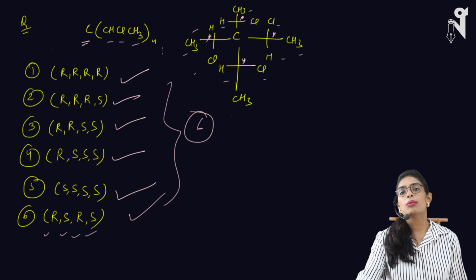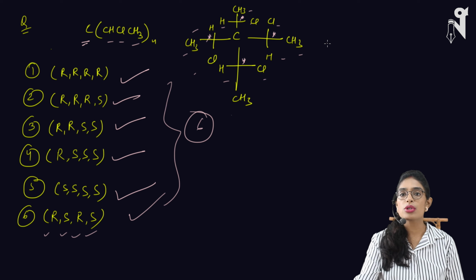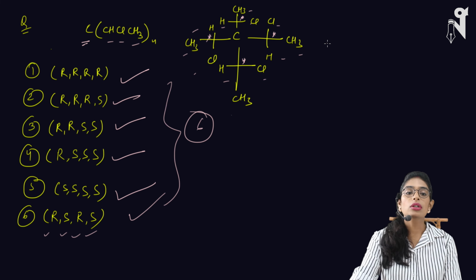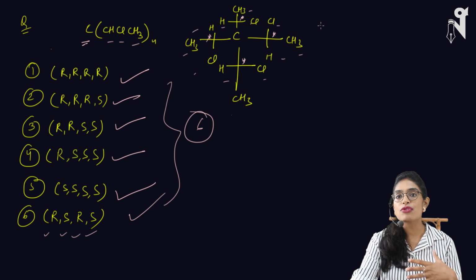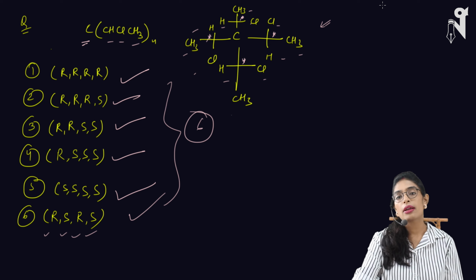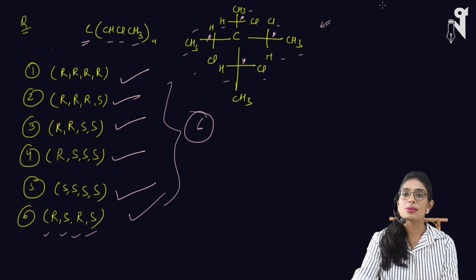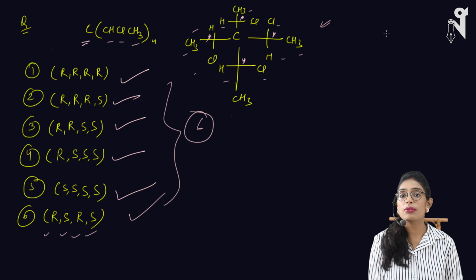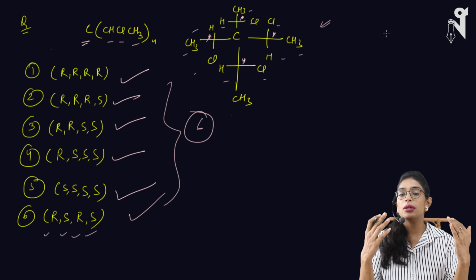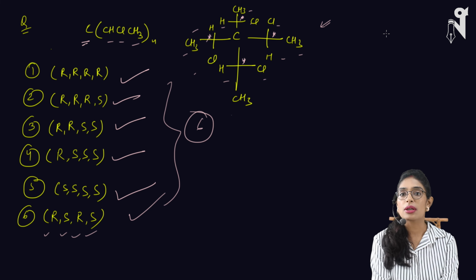Most of the cases you'll get in competition exams like Mains and Advanced will be majorly based on such questions, where you will have to reconfirm through your visualization also, and you just cannot rely on the formula. So be careful while marking the total number of stereoisomers. Okay, so we are done with today's topic: we have done D and L configuration, and we have spoken about how to find out the number of stereoisomers in a compound.